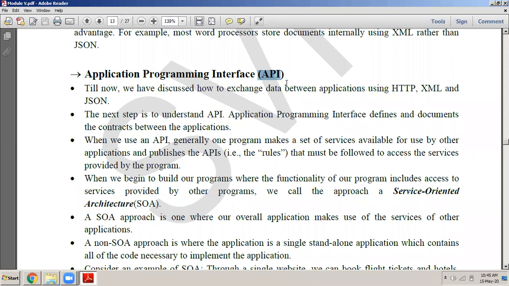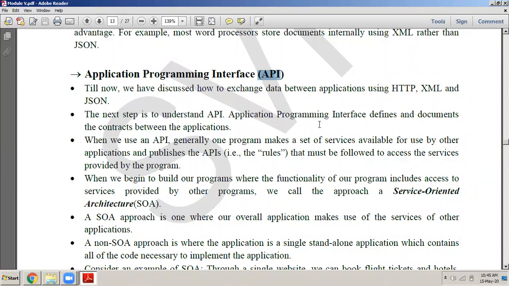Okay, so that I invoke an API. I requested that web service through an API. So an API is the interface through which you access your web service. Rather, let us put it in that way: an API is an interface through which we access the web service. Now remember this definition. If they ask in an examination what is an API, you have to say that an API is the interface which will allow programmers to access web services.